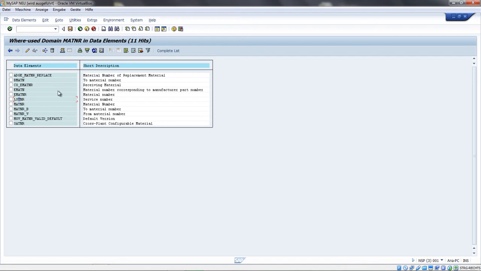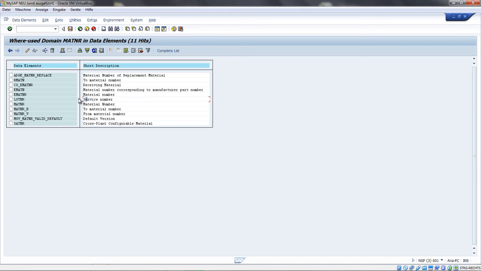So we got, for example, multiple business applications, and in one business application we got here this material number, which is technically the same field, but it has here the name material number, and in another business application it's a service number. So that's a typical thing about SAP. We have different descriptions for the technical fields because of the business context.